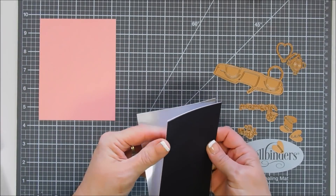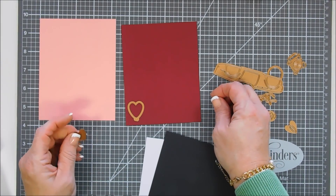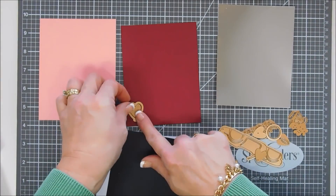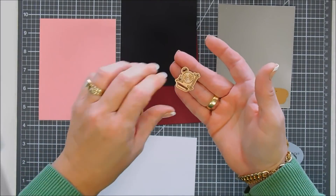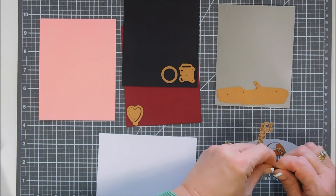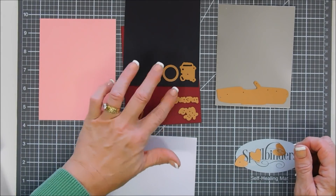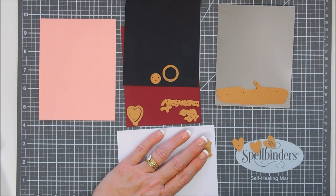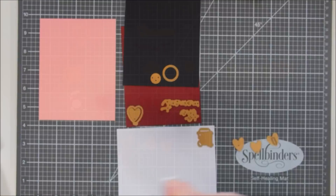For the car I want to die cut, I'm going to use the mirror cardstock to make a nice shiny silver car. For the balloons, I'll die cut with the pink and red cardstock. There's also a sentiment in here that says 'the' and 'moment' — two sentiments — and I'll die cut those out with the red cardstock. Your sentiment would then read 'love the moment.' The 'love' is actually balloon dies that you can fit inside the outline die of the balloon. I'll run everything through my die cut machine a few times.